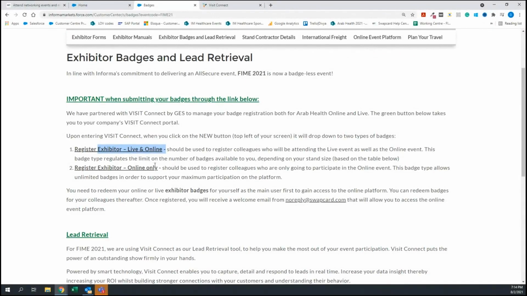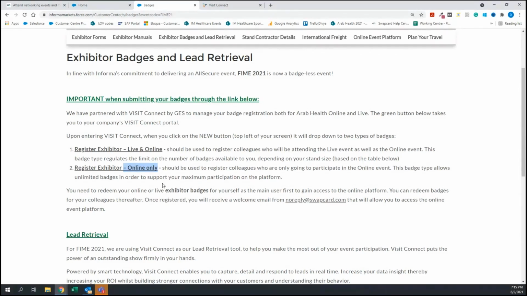If you have other colleagues in your company that would like to benefit from your presence at the show, we would highly recommend that you add them under online only, especially the colleagues that are not going to be traveling but still want to optimize the networking opportunity. The good news is we are not going to limit any representation on the online platform, which means that for online only, you can register all of your colleagues if you wish, and give them the right tools and the right tricks on how to utilize the Swapcard platform.